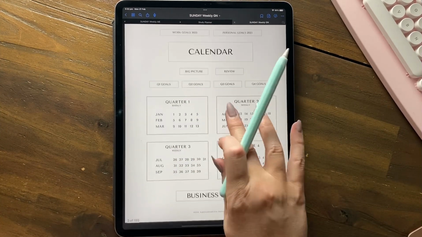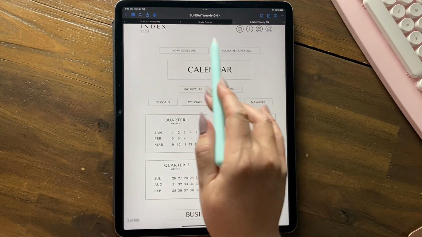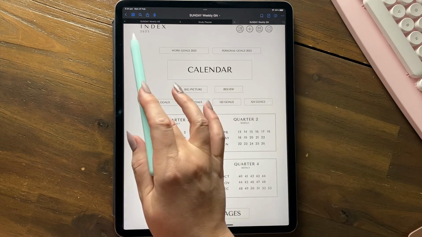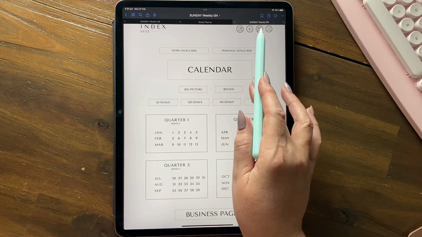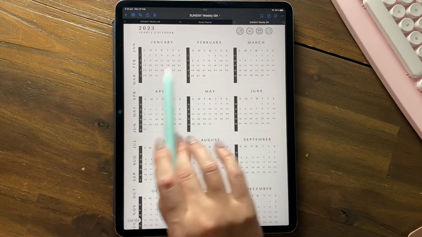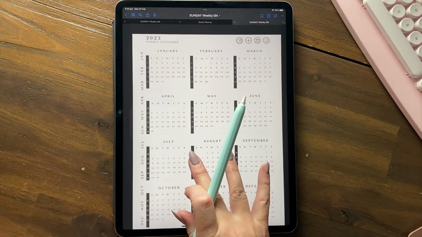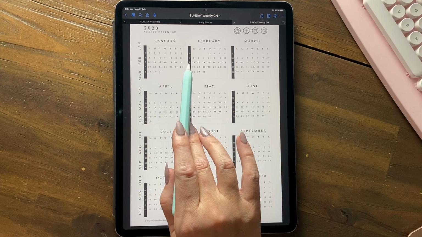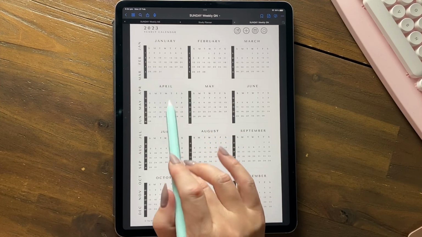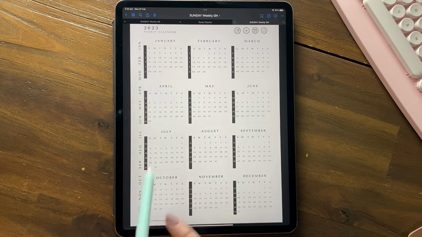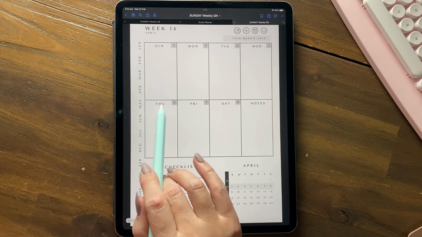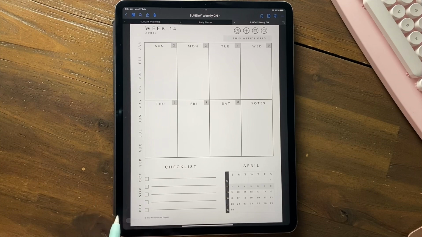So I will tell you that this document has 4 indexes, and I'm currently in reading mode, as you can see. If I tap on the calendar, it will take me to the whole year. There it is. I'm ready to go. This is a weekly calendar, a weekly planner. So individual days, I'm actually working on the daily one right now. But when you tap on this here, you'll get the whole week. You see the blue came up, that's the whole week.